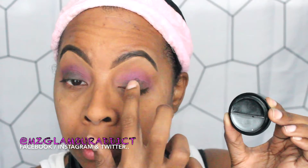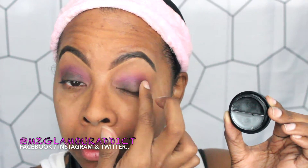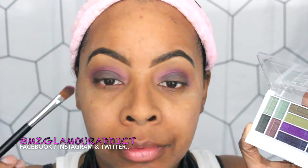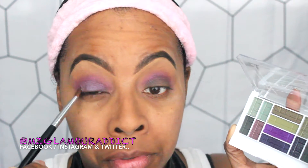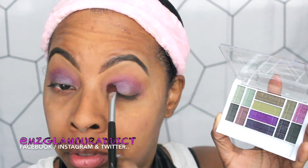Next I'm using my Elf Cosmetics duo cream eyeshadow in Black Licorice — taking the black side to help make the eyeshadow pop. I'm using my fingertips to apply it only on the mobile area; not taking it up toward the crease. Going back into the palette with a flat shader brush, taking the purple color — you can see that using the black base really helps make the eyeshadow pop that much more vibrant. These shadows are not chalky and are super pigmented.